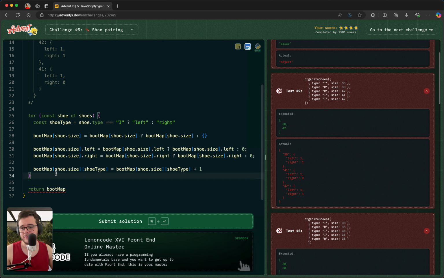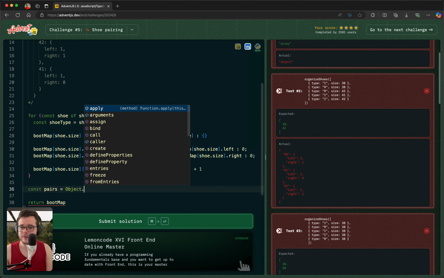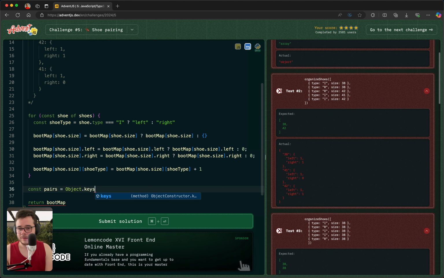So to build that array, we need to basically build it, right? So let's create another constant and let's call it pairs, and it will be equal to Object.keys, right? And we need to pass the boot map.